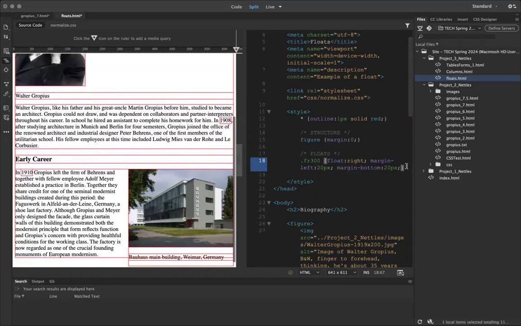I could also create a float. In fact, I could just copy all of this.